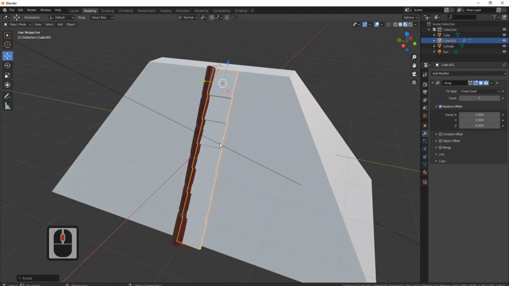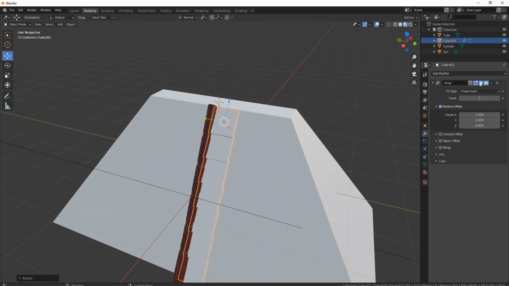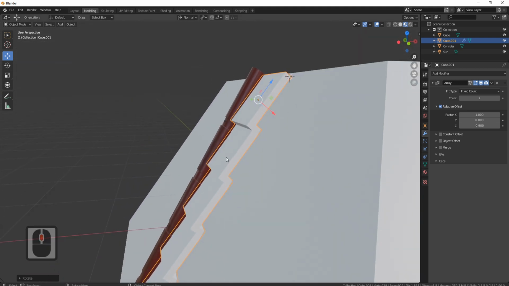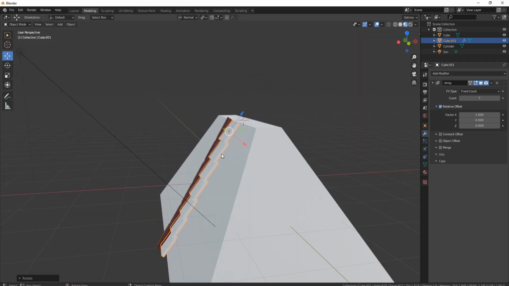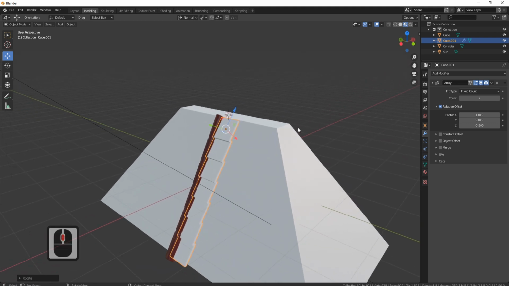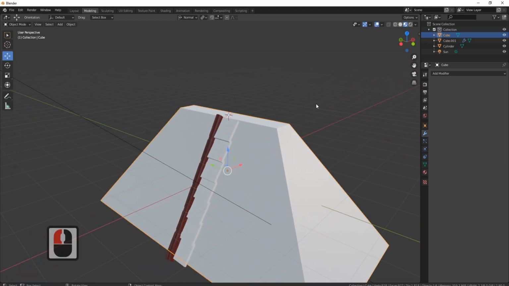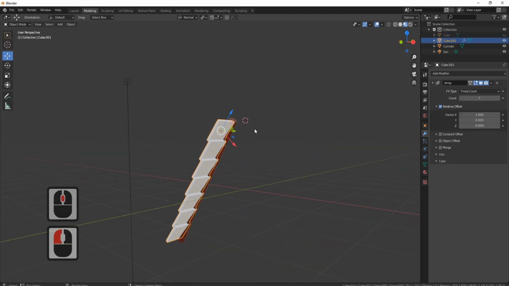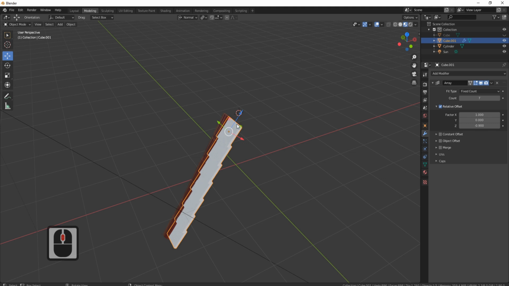Now again, before we actually bring in this array, so before we actually apply it, we might as well fix these roof tiles and make sure that we've got textures on them just for the next part. So what I'm going to do is I'm going to grab my actual main part of my roof again, and I'm going to hide it out of the way. Then I'm going to come to these parts, come to this one here.